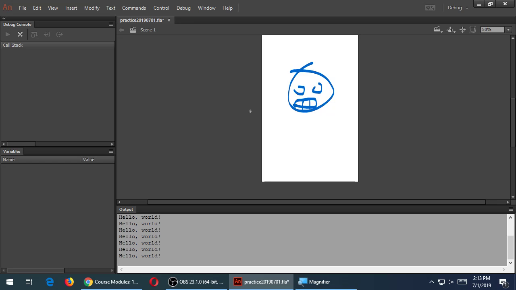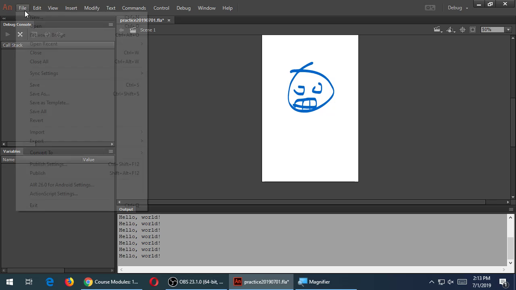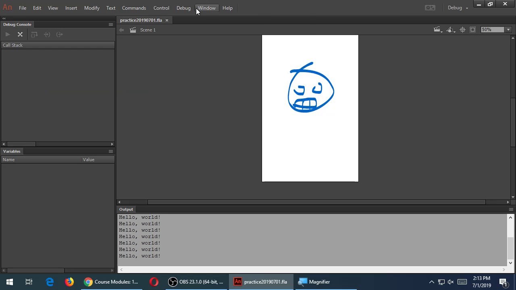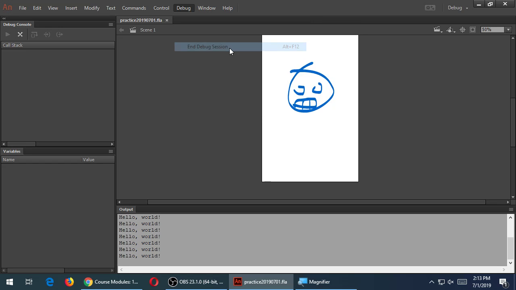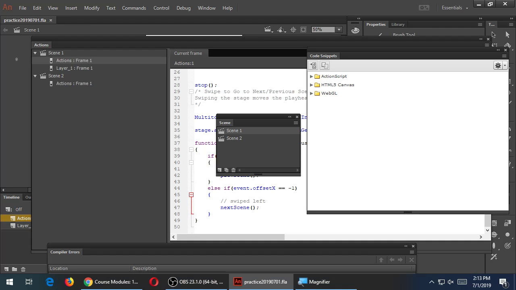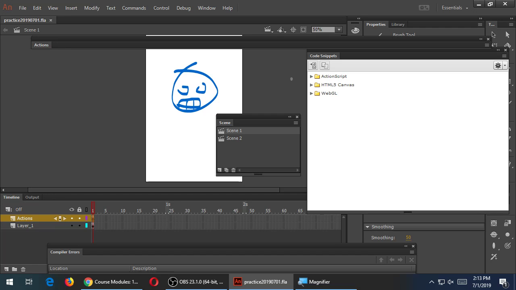This is all that I wanted to do for the moment to introduce you to the device and the various settings. We're going to close this in just a moment so you can have some lab time, final lab time for the movie. But if you got something somewhat like this, you're on a good track. The last thing that I want to do here is save. And then up on debug, you should have end debug session if you went through the debug screen so that it goes back to the normal editor. So if it went back here and you got some fun result with that, okay, good.